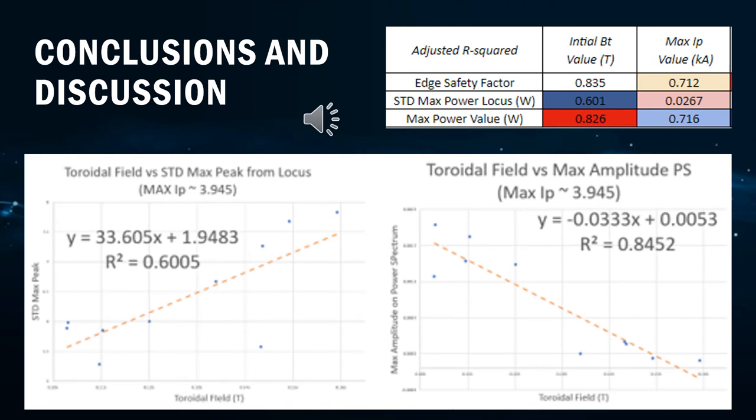The power spectrum's shape significantly correlates with the toroidal field in a positive relation. On the contrary, the maximum amplitude peak of the power spectrum's correlated with the toroidal field in a negative relation. This is another indicator of the existence of an optimal toroidal field value for the generation of MHD instabilities. However, since the power spectrum shape is the paramount factor in answering the dichotomous question of existence of MHD instabilities or not in each discharge, the minimum toroidal field strength for plasma generation is essential in this as well. This requirement of sufficient field is supported in TASC-13 instructions for the Gollum tokamak as well.